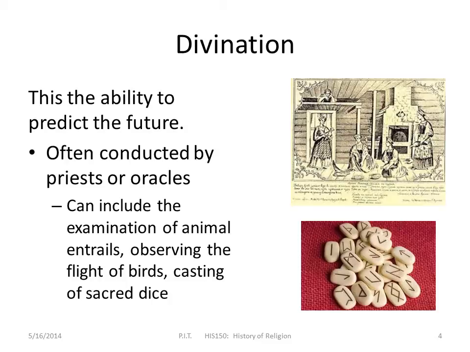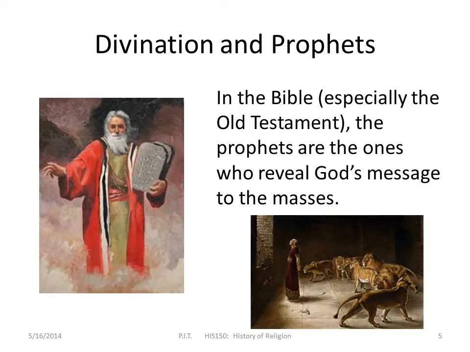And again, it's a matter of really understanding the patterns and trends in nature, which allowed magi their true power. They also look at things like casting of sacred dice. In some cultures, they would smoke a peace pipe, or they would inhale intoxicants to take them to a new level of reality, or at least their perception of reality.